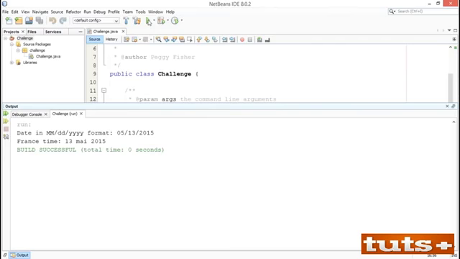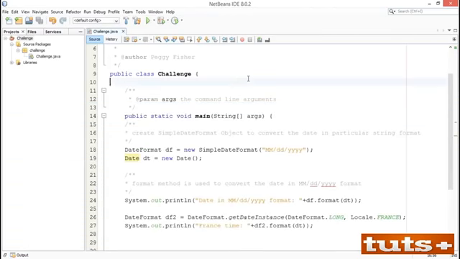Okay, well, I hope you had fun exploring the Oracle documentation, and hopefully you found the java.text class and were able to see all the different methods that are available. Go ahead and take a few minutes to try some of the other date formats, or maybe even some of the other locales that are available.